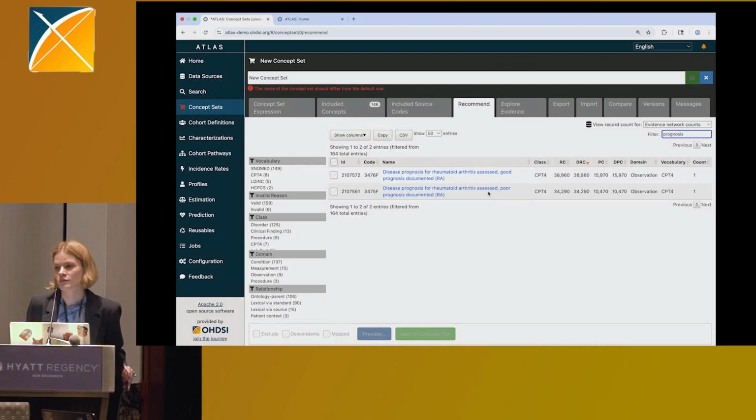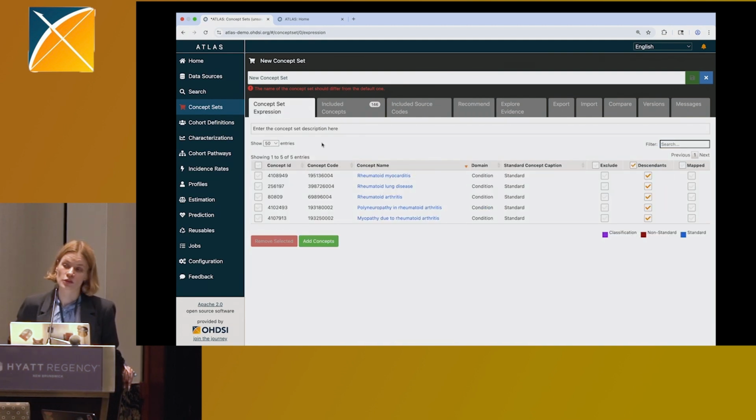So I happened to exclude some of those. I felt like my concept expression was still much longer, but how did you make yours smaller but still have the same included concepts? We'll just look at your concept set.